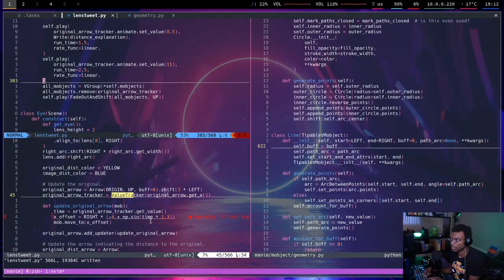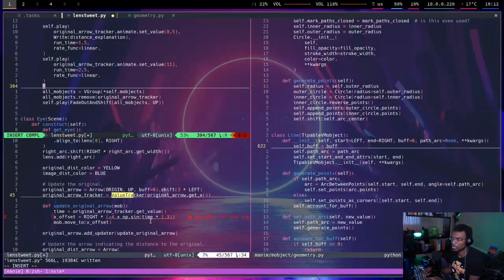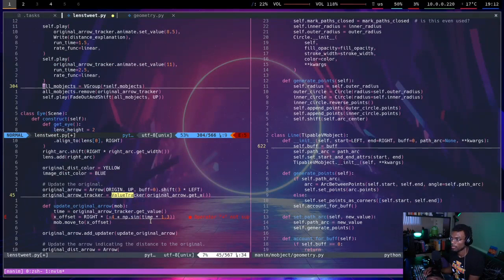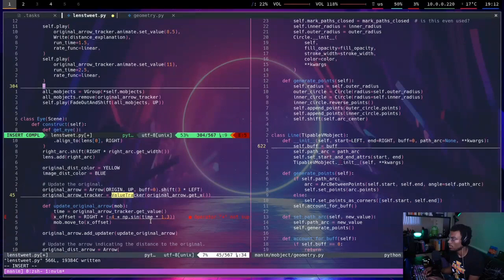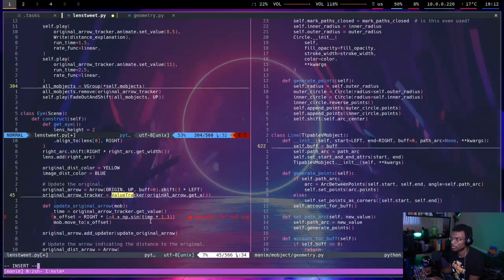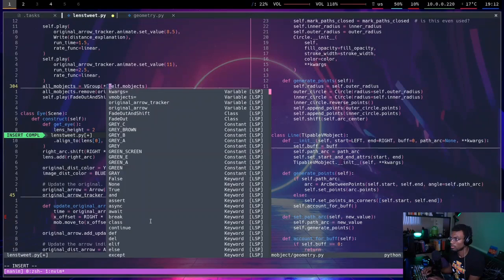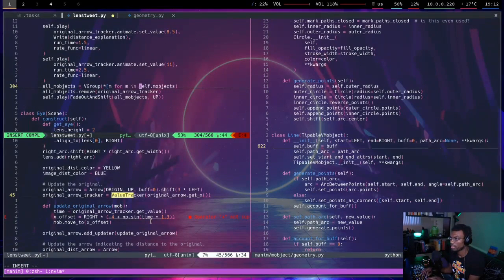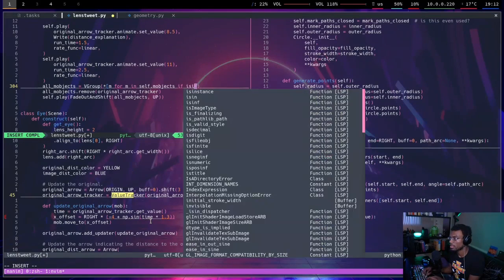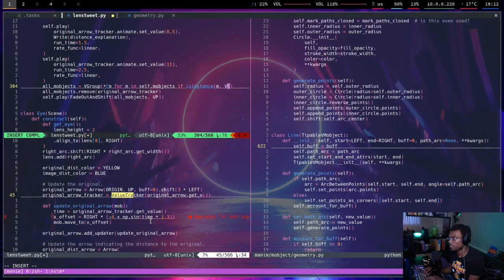Okay, so I have to do star of m for m in self.mobjects if isinstance(m, VMobject), I guess.